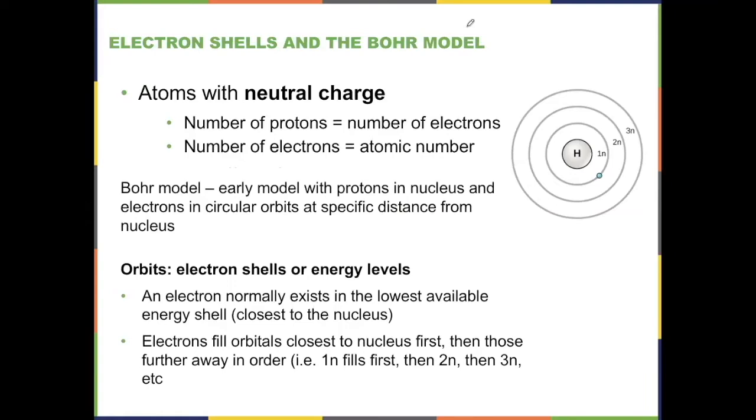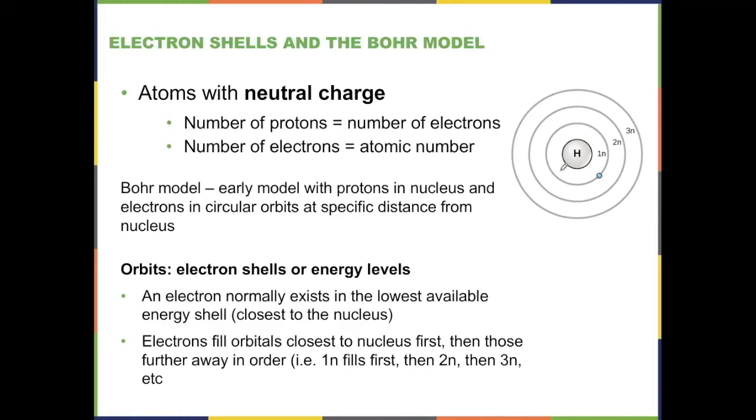Now, so far we were just kind of saying electrons are sort of on the outside. We haven't really looked at how they actually appear in the atom. The model that's probably going to be most useful for us here is called the Bohr model, a way of thinking about how these electrons are arranged in these atoms. It's actually an earlier model. There's an updated one, which we'll talk about a little bit later.